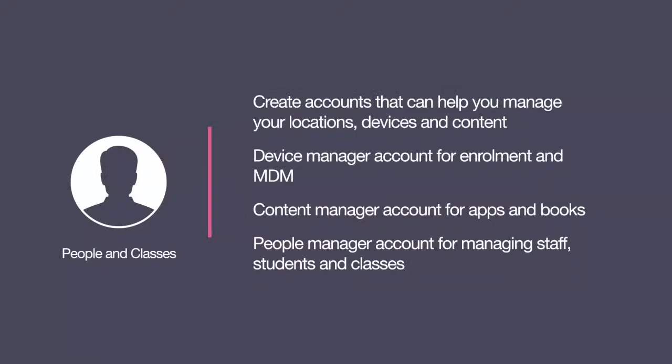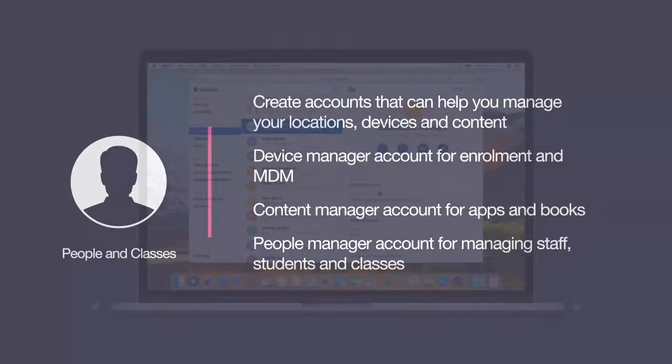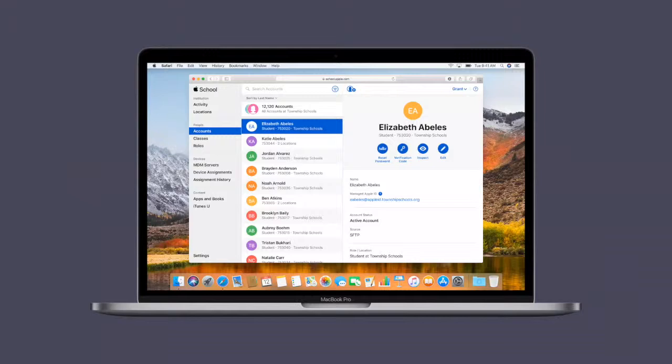Finally, in Apple School Manager, you can create accounts that can easily manage your locations, devices, and content. You can have a device manager account for enrollment and MDM, a content manager account for apps and books. Perhaps you could assign someone in procurement or other departments or line managers to look after certain procurement processes. And lastly, you can have a people manager account for managing staff, students, and classes. So you can really set tiered access up, and this is again based on location and overall organizational structure. Here's a screenshot of the account management section in Apple School Manager.